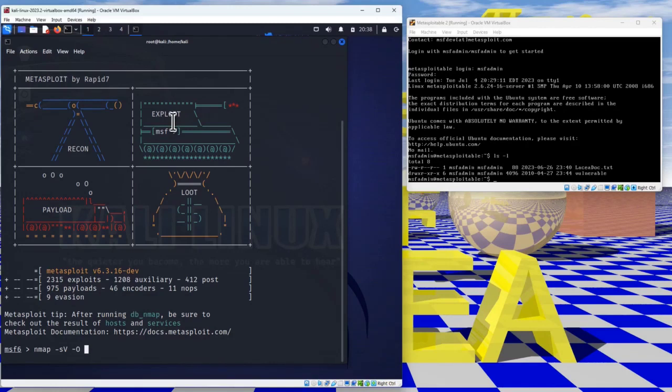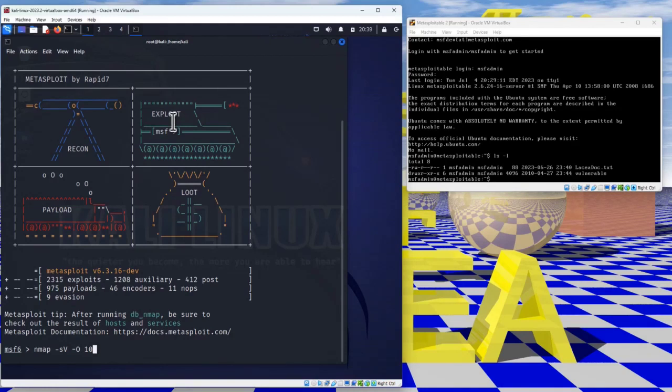The parameter -sV will probe open ports to determine the service or version information. The parameter -O enables OS detection. Next, we need to supply the target machine, which is the Metasploitable Linux machine, its IP address.